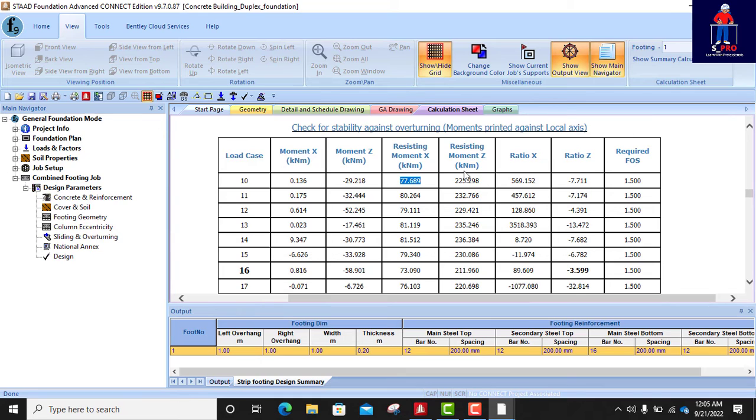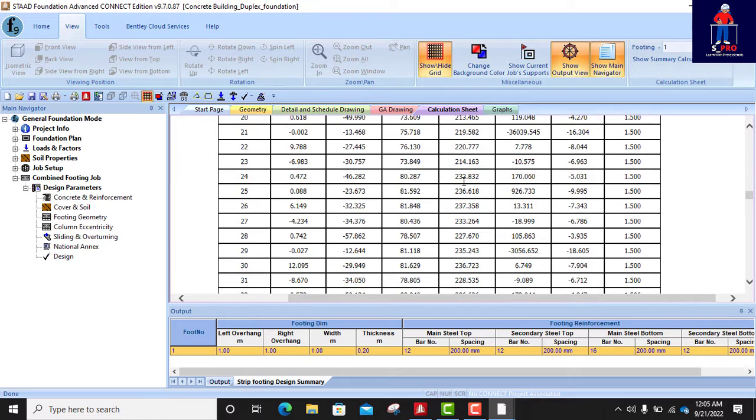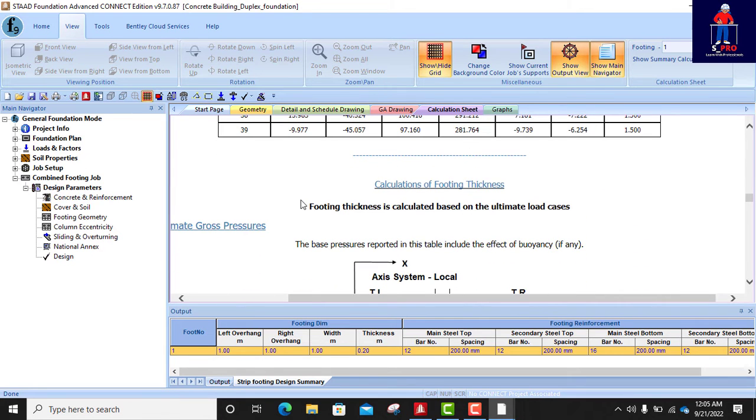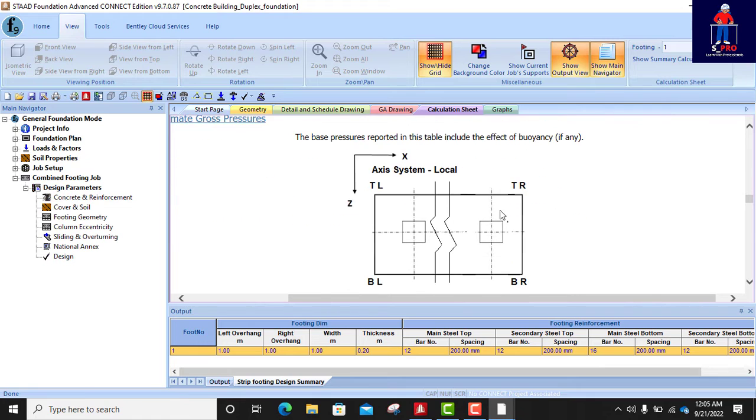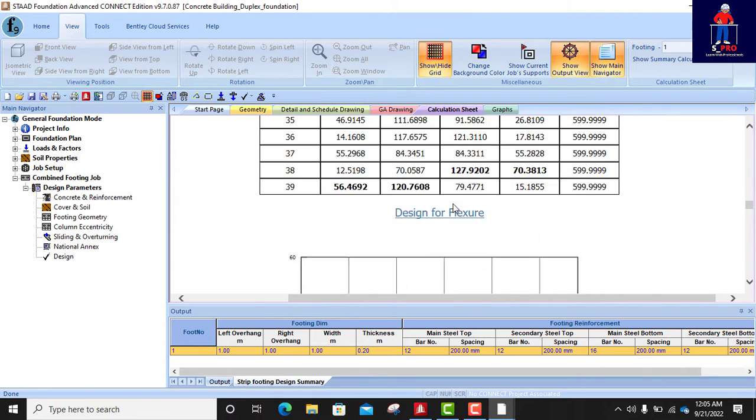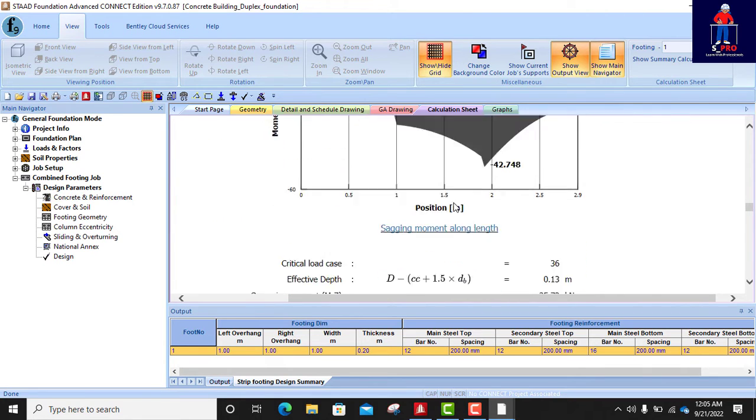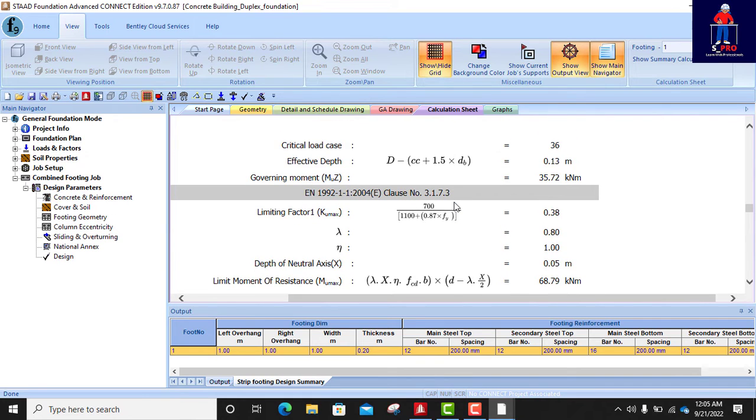Footing thickness is calculated based on the ultimate load case. Okay, so everything is alright.